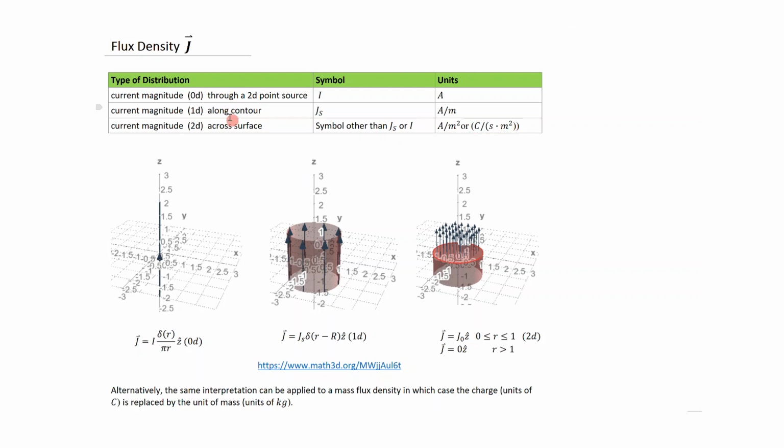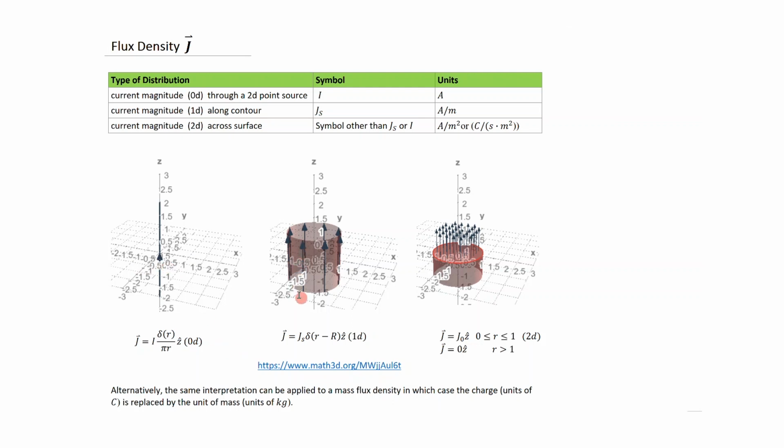So if we look at each one of these three cases, the first case is a filament which extends infinite distance in the positive and negative z direction. If we were to try to characterize this current flux density, then in cylindrical coordinates it would take on the following form: I times delta(r)/(2πr), and the current is flowing in the z direction. Now, if this were in Cartesian coordinates, then instead of delta r it would be delta x, delta y if we're looking at a trace in the XY plane.